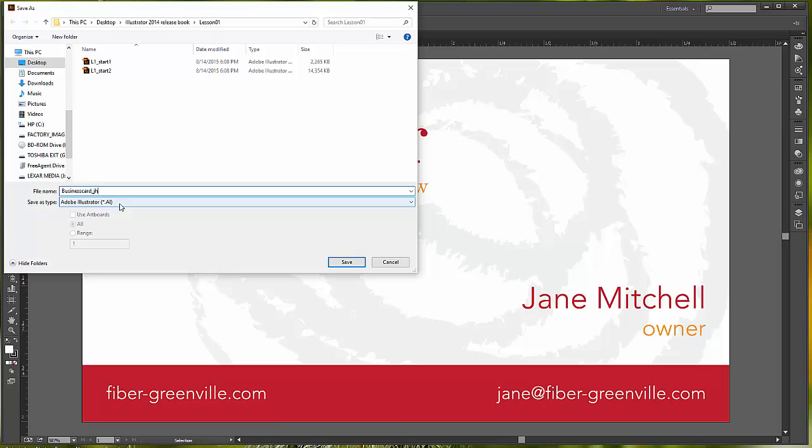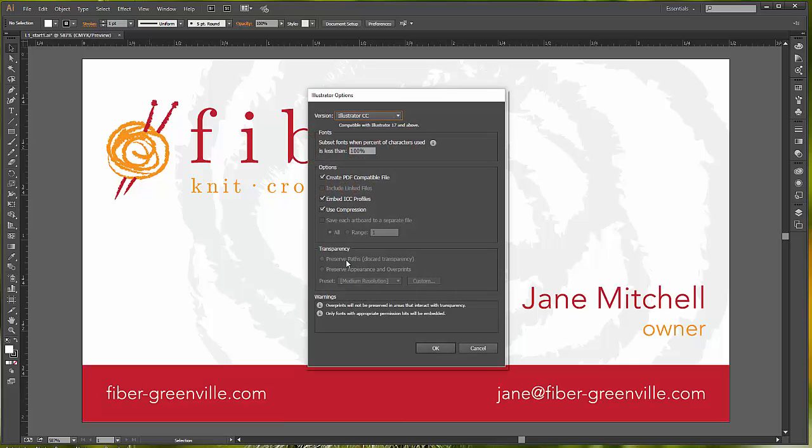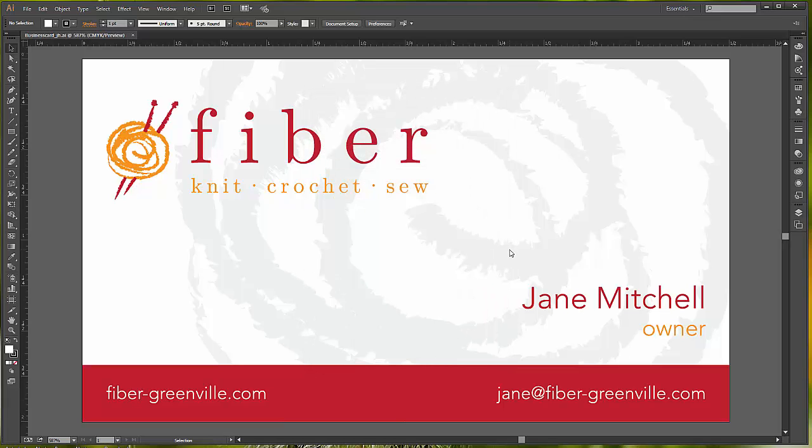Make sure that for right now the file type is going to be an AI file, which will be the save as type option in Windows, or the format option in Mac, and save. The Illustrator option box that comes up, you can leave the default settings on and just simply say OK to that.